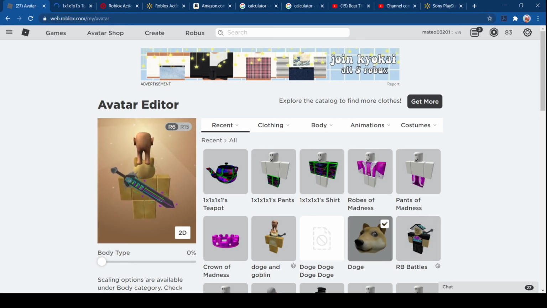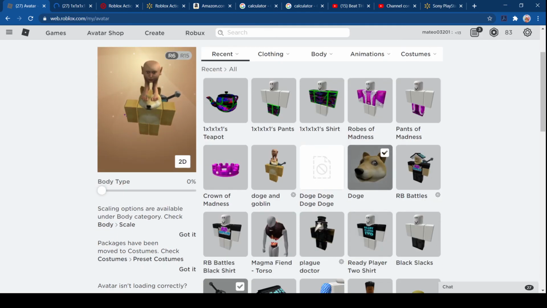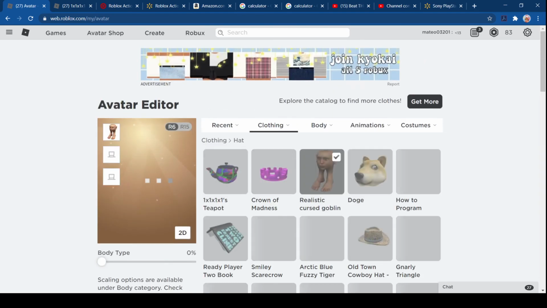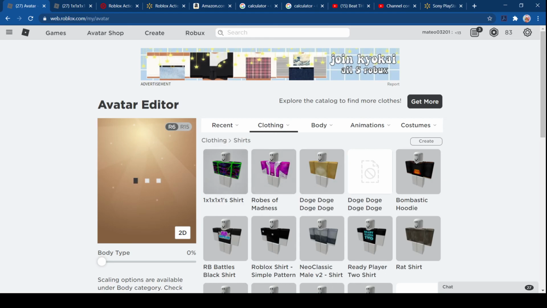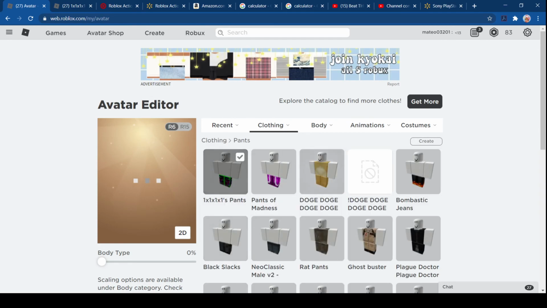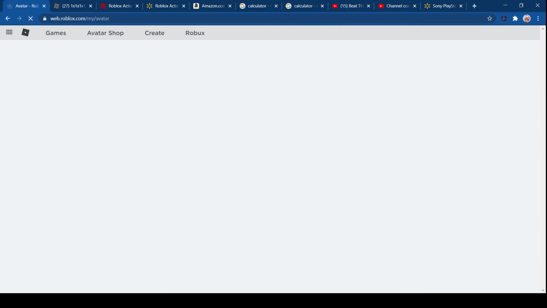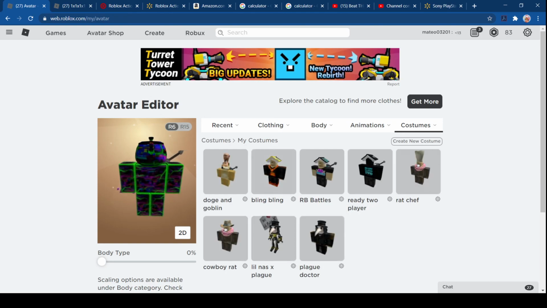So thanks to you all for watching. I'm gonna make the thing really quick. So look, I'm gonna take off everything I have right now. I'll keep the swords on. Let's take off this and put on this. And then let's get pants. And then you're going to want to put on this. Then go to hats and put on the 1X1X1's teapot. Then reload my screen and go to my costumes. See? Now look at me.